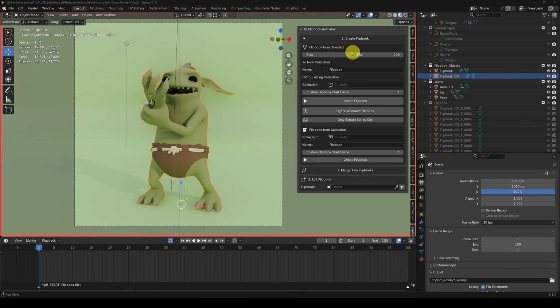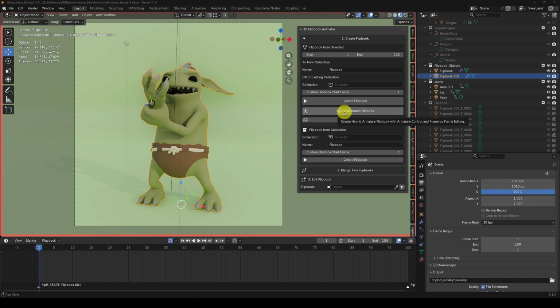Also, when you capture a flipbook and you want that capture to start in the playback at a different time. So say you captured 1 to 100, but you set the start frame to 50, it will play those 100 frames, but starting the playback at 50 in Blender itself. So it does capture the whole thing, but here we can set a custom start frame for that 100 frames that it's captured. Here is creating a standard flipbook.